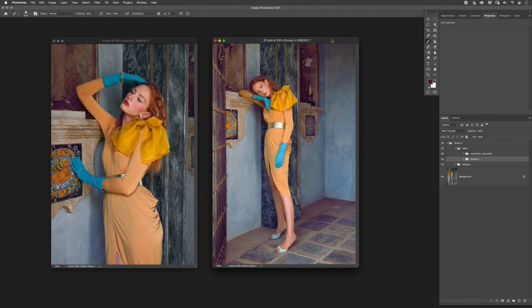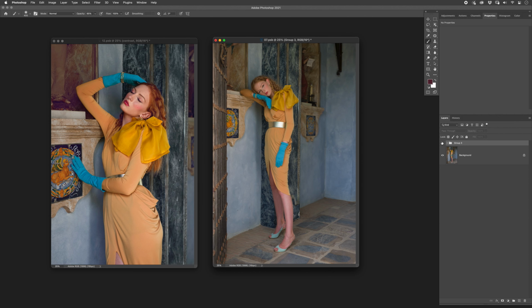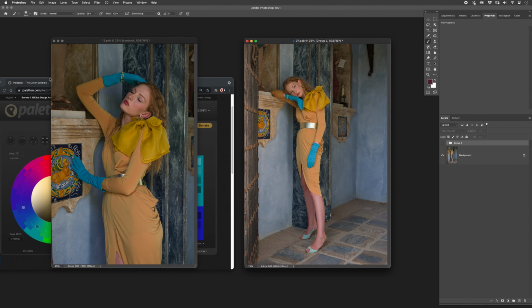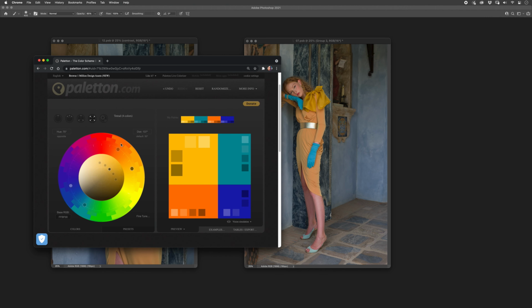So what happened here and why am I not satisfied? So let me show you the original picture here, an original picture here. And I'm going to analyze colors here. So what happens here? I've got two perfect pairs on the opposite sides of the colors.